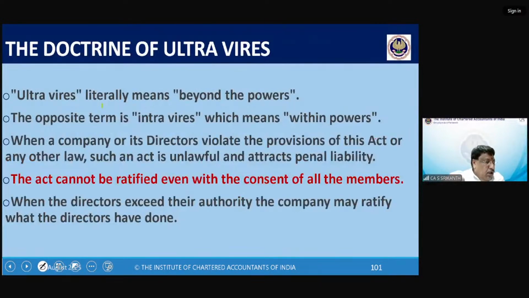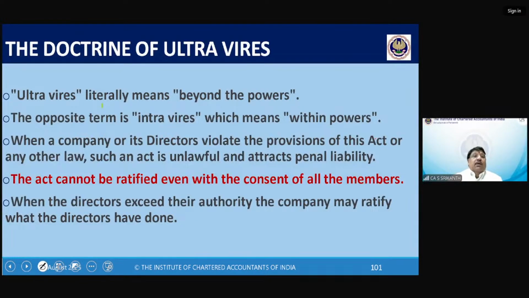Okay. Now we move on to the doctrines. Three doctrines are there. From an exam point of view, sort of important. Sometimes suddenly they'll ask you a question, so it is necessary for you to know. First is the doctrine of ultra vires. Maybe some of you would have even studied the doctrine of ultra vires in foundation. I don't know the syllabus. Or maybe you might have studied it in some other professional course, or in college, or in school, depending on whether you did CBSE or whatever. So maybe they taught you in school itself.